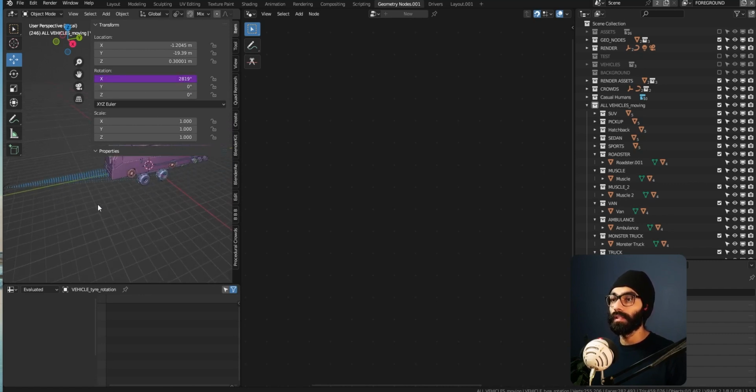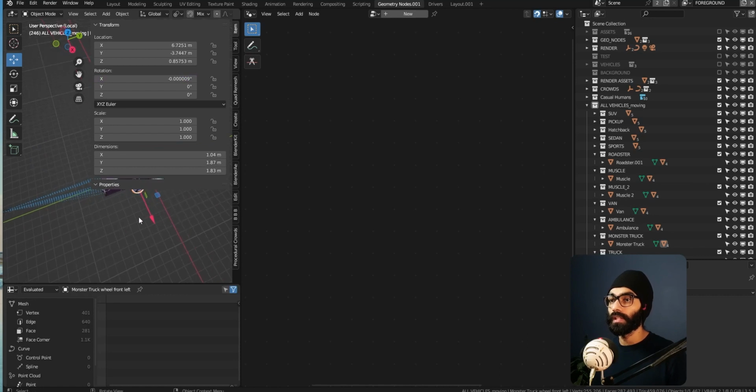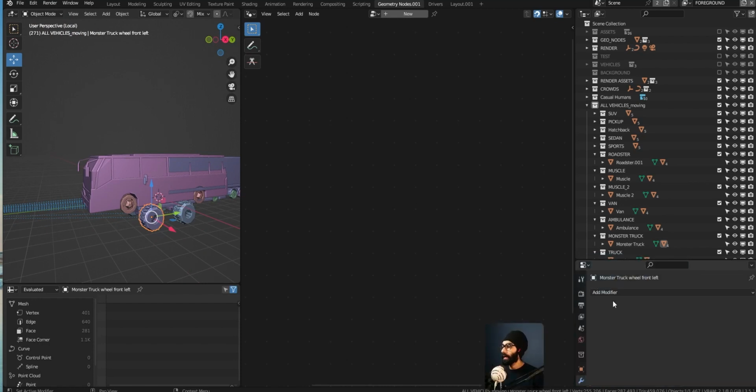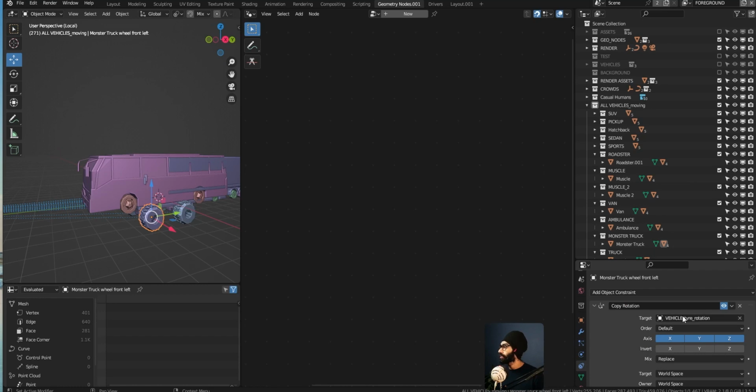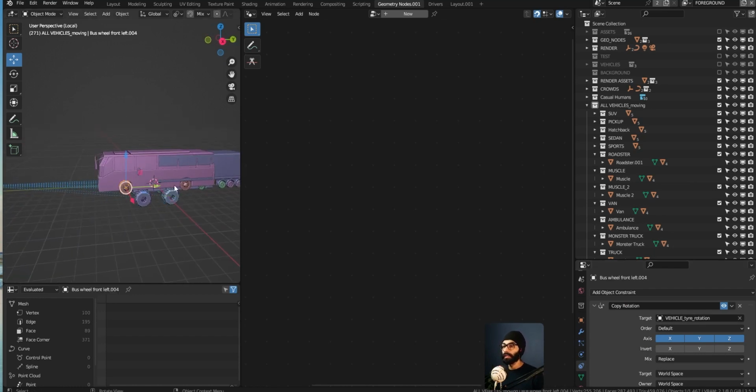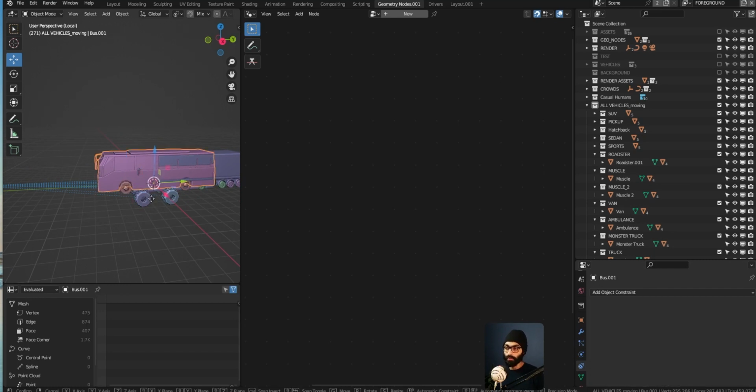And what I have done then is all these wheels, they came separately, right? And for all the vehicles, and for all these wheels, what I did is I simply came in here and added a constraint, which is copy rotation constraint, and we're referring to this vehicle tire rotation. And then I did that for all, and then in the end what I did is to the vehicle itself, I parented the wheels. So that's one object.